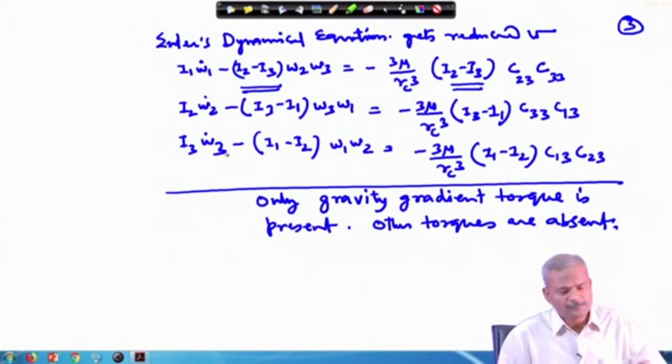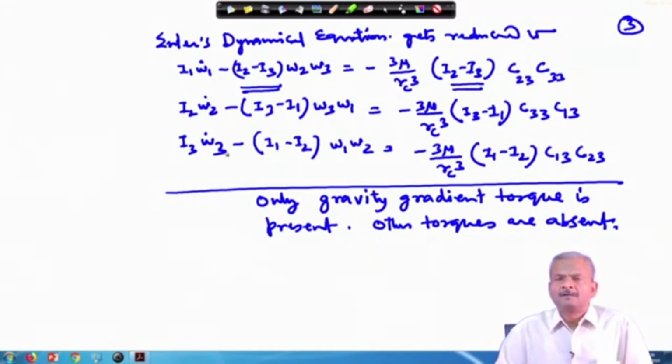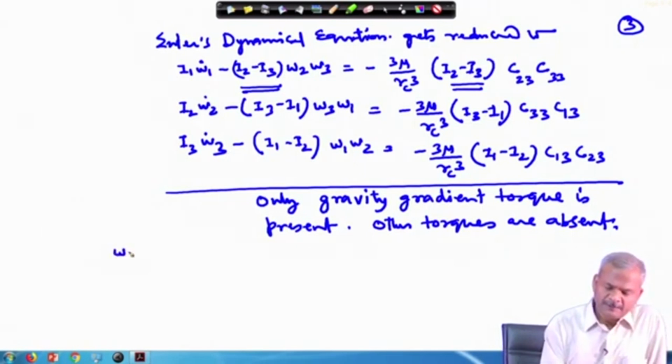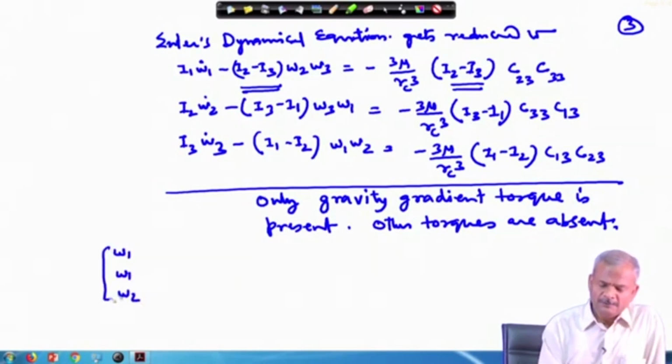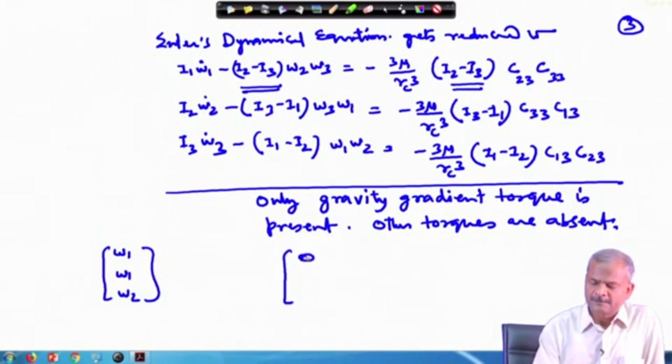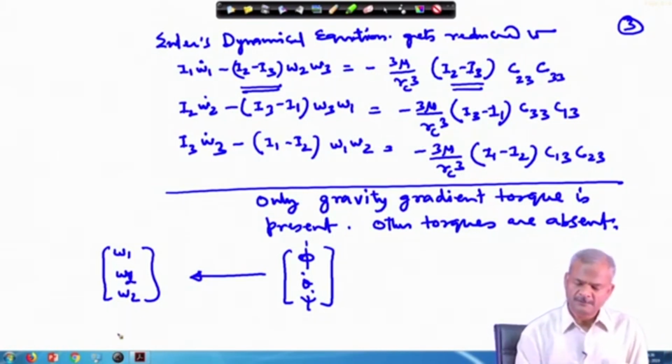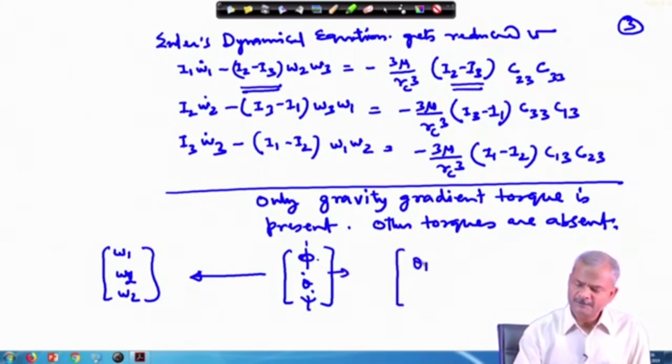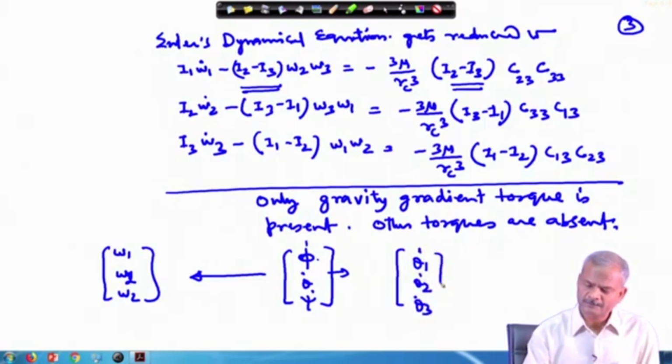So, as you remember, earlier we have discussed that this omega 1, omega 2, omega 3 are not visualizable, because the body orientation itself is changing, and the satellite is rotating about the body axis. So, you cannot get a picture of how the satellite is rotating. So, to describe that the Euler angle representation is required, and therefore, if you remember, we first wrote phi dot, theta dot and psi dot, and this we converted to omega 1, omega 2, omega 3. Okay. So, instead of using this notation, we use here theta 1 dot, theta 2 dot and theta 3 dot. These are the Euler rates.